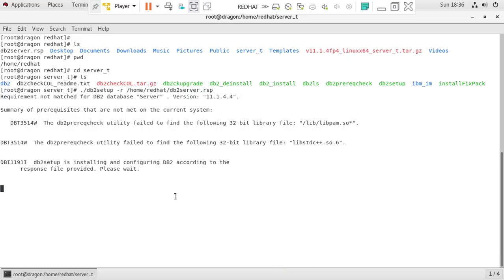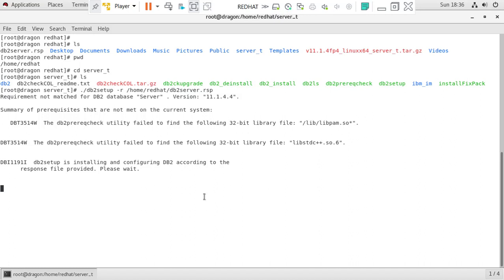Let's check whether the installation is complete. It's still taking a lot of time. Okay, that is expected. In the meantime, I'll tell you: we have chosen the setup utility not to install TSAMP, so it will be installing only DB2.